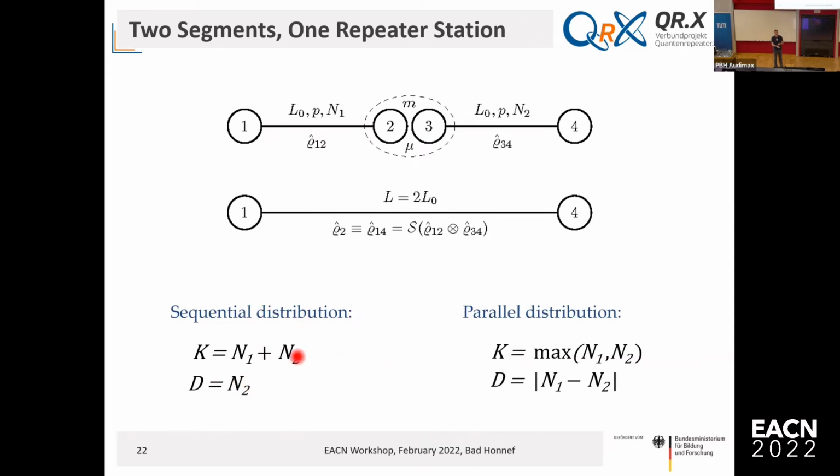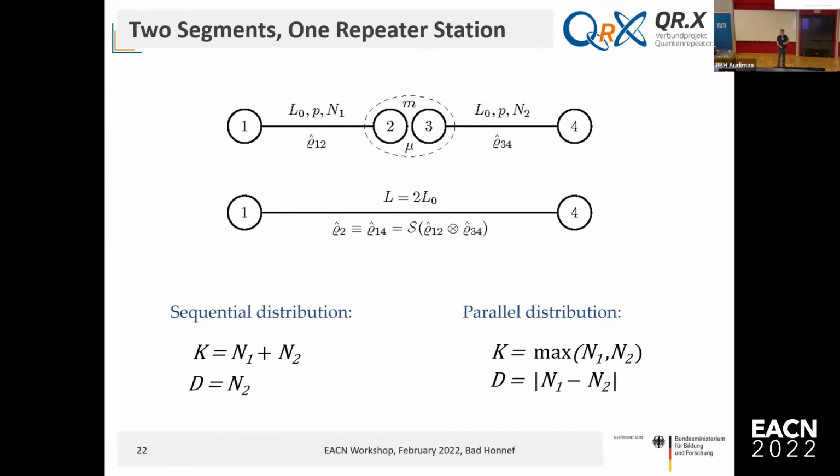For the dephasing, it's the same. We just don't use the n1 because the n1 is distributed, and there's no storage during these attempts. Then once we succeed, we store it. And then this one waits for the second. Then we connect, we wait for the third. So we just sum all of them up except for the n1. So that's easily calculable. For the parallel distribution, it's more tricky. We have the max of all these n's. And for this, we have an analytical expression. This has existed already for some time.